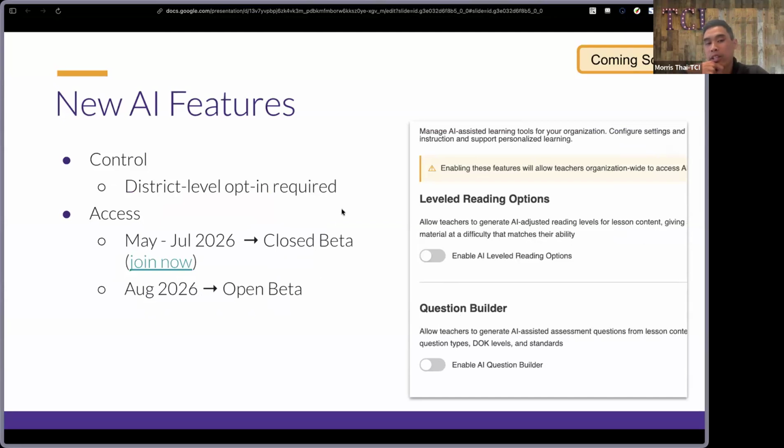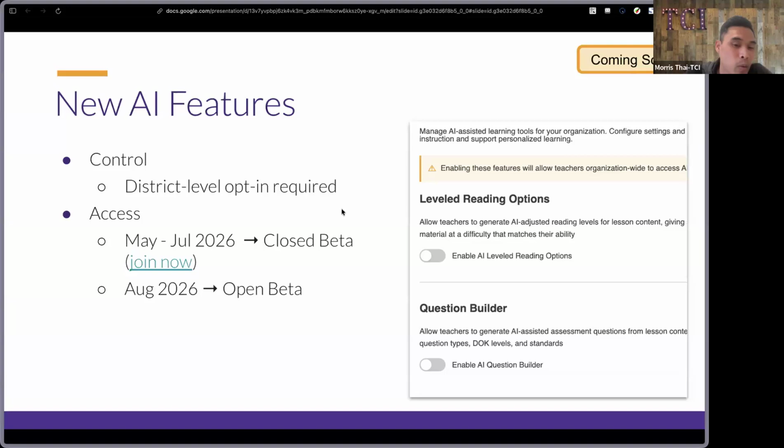Right now, we are going to take interest in the closed beta that will run over the summer. It will start the closed beta itself sometime in May, and it'll roll out when the features are ready. But if you sign up for interest, you'll be able to let us know that, and we'll reach out and get it moving along. If you can't remember the link now, that's okay. When you log into the admin dashboard after this webinar, you'll also see the link available at the top of the page. So you don't have to focus too much right now on it.